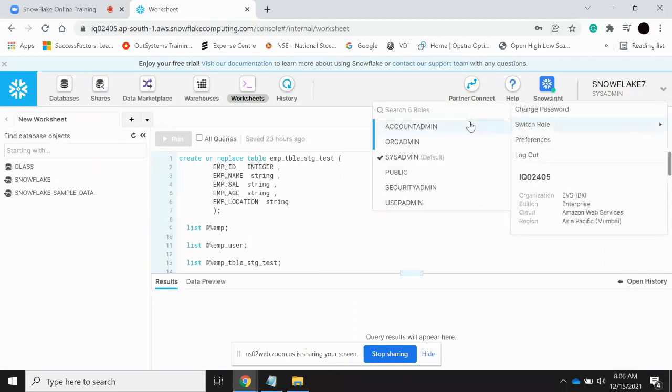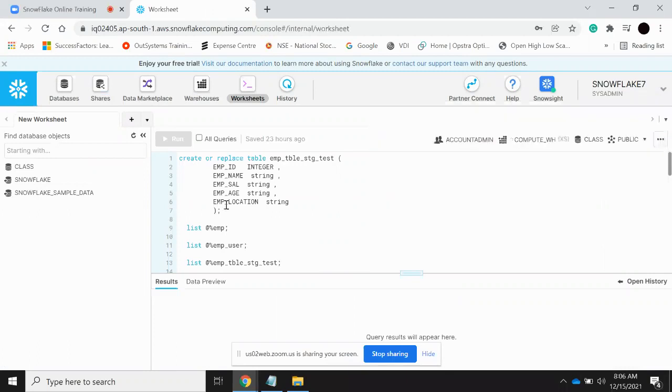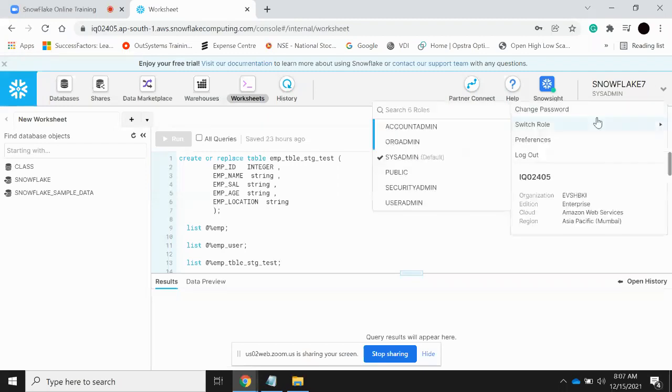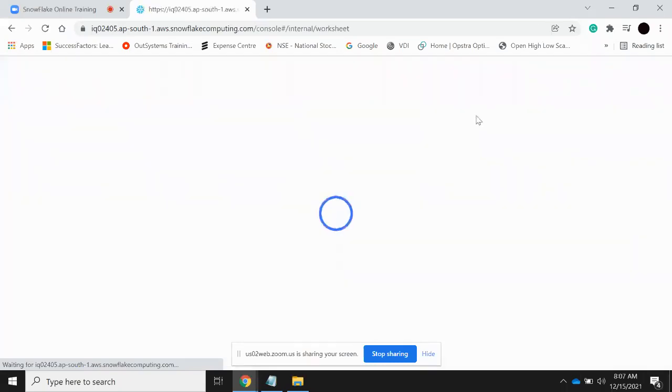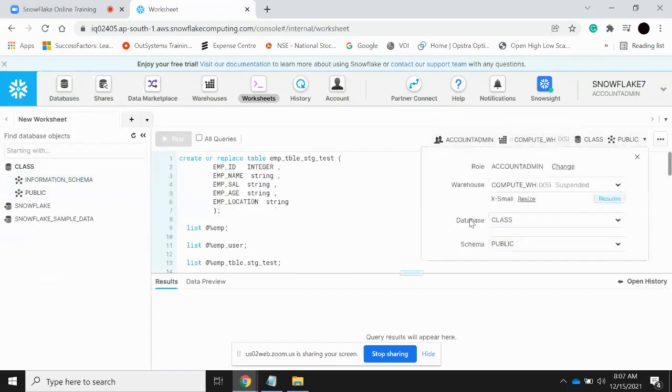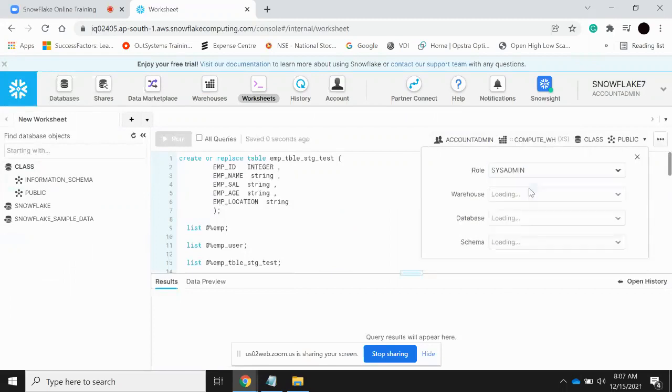Another thing: sometimes you change to the account admin role so that you can create something. And one more thing, in the worksheet you also have to change the role. For example, if you change to account admin here and create some database and tables, then when you come back to your worksheet it will not be visible, because you need to change the role there also. Let me change the role to system admin.